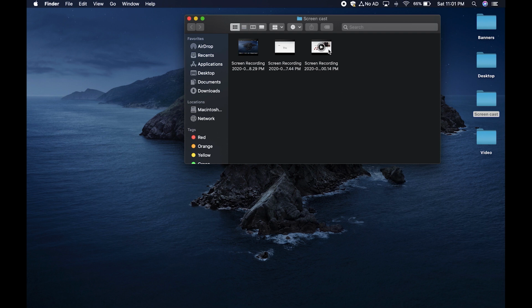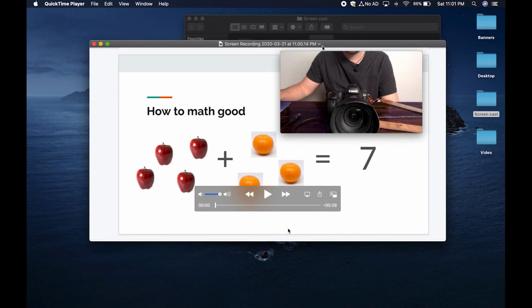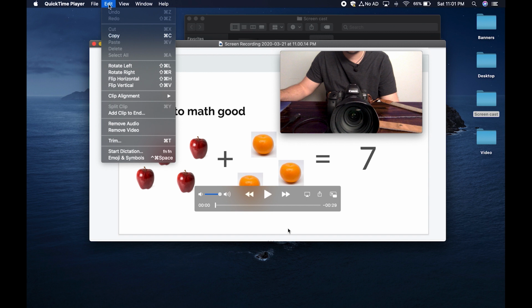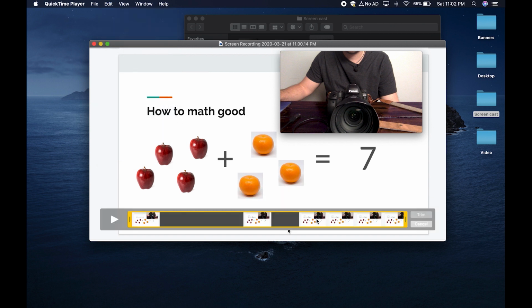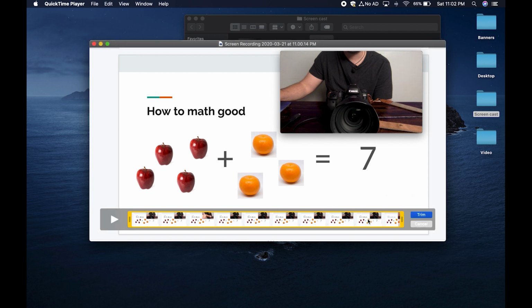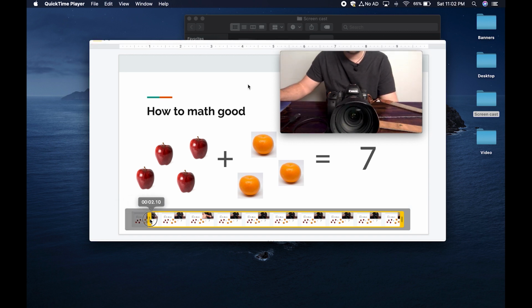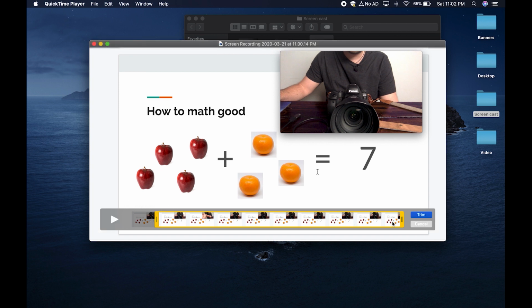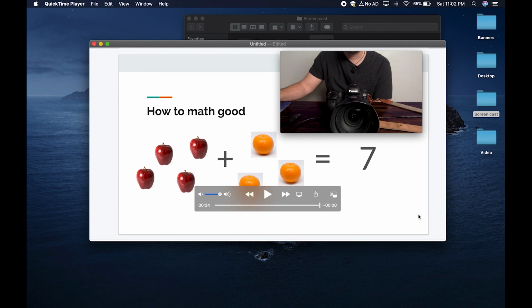So now all we have to do is go over here and double click on our video here. And now we have it. So what we can do here is go up to our edit and go all the way down here and trim. Now the whole part where I am kind of going up to click at the top is kind of an awkward time there. So we can trim this down to before I move my mouse up to the top where I clicked and maybe I just paused for a really long time. We're here before I was even ready to get started, and I now have that area trimmed up. Now all I have to do is click trim.